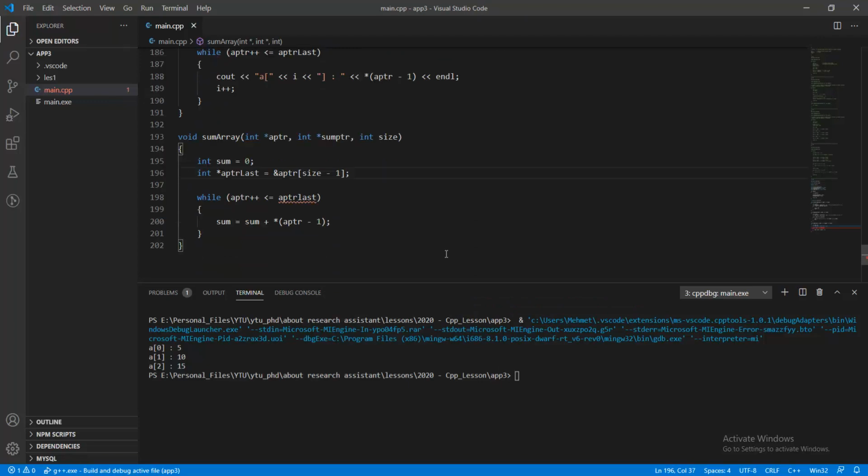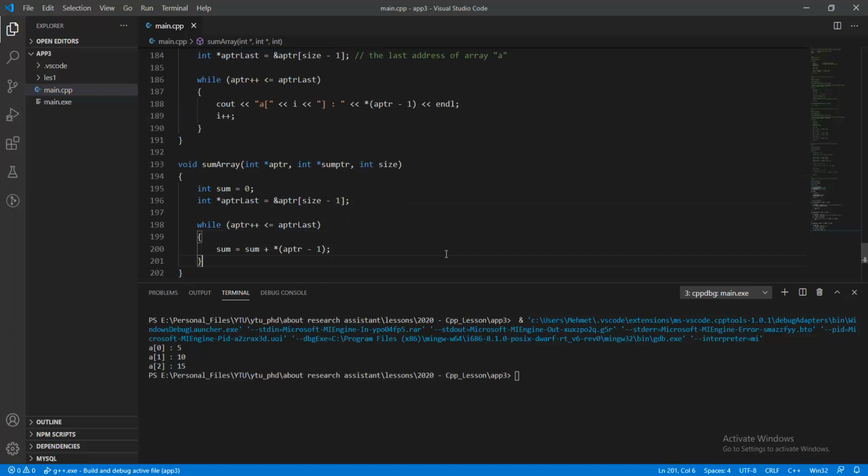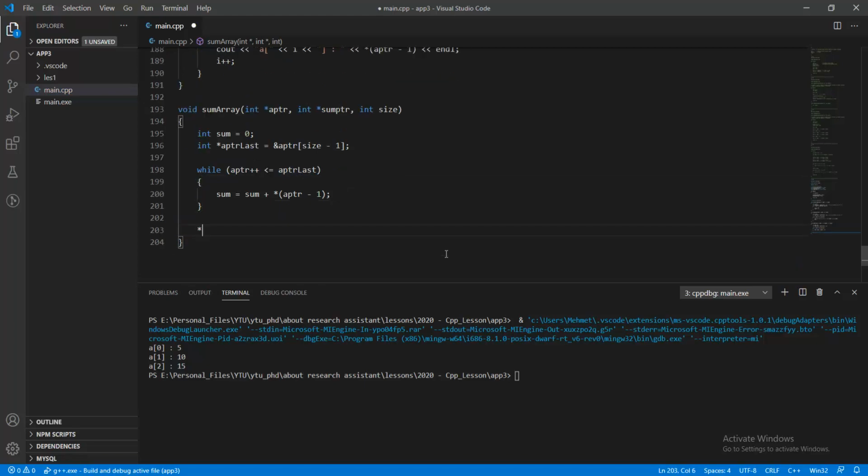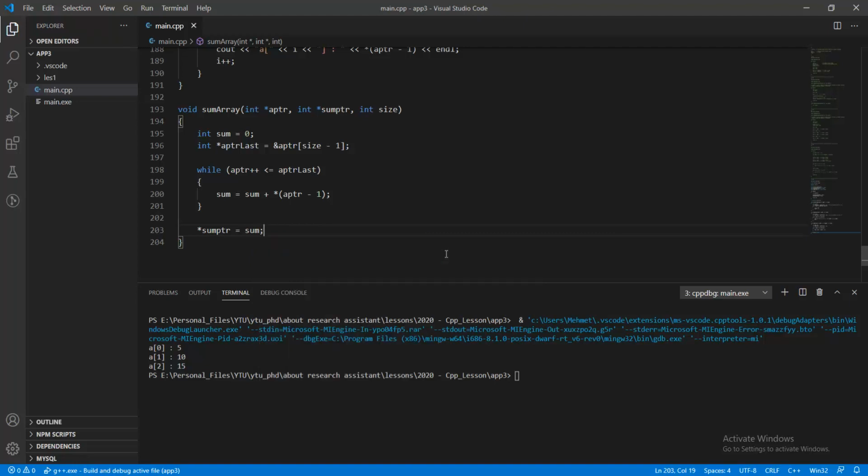And we can update the sum ptr value with the address of sum or some definition in here. Sum ptr is a pointer address, but if we use the asterisk operator in here, its type is equal to the integer value at the pointing address of sum ptr at that point.